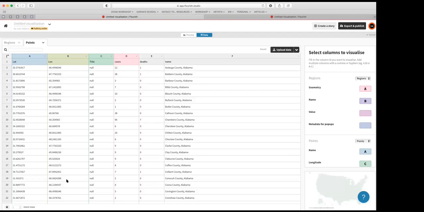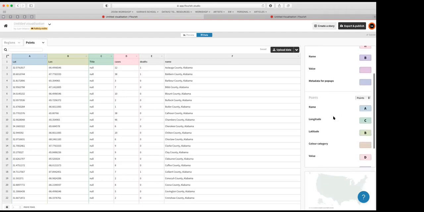It's not the same as an area like a state or a county or a country. It needs a very precise location defined by coordinates. So sometimes you can import a file that rather than latitude and longitude says New York City, Washington DC, names of cities, and it will also find within its server the latitude and longitude to locate that point. In this case, we have actual latitude and longitude, so that's what it is going to use to locate the points. We have a number of cases of coronavirus, we have deaths, and we have the name of those counties.